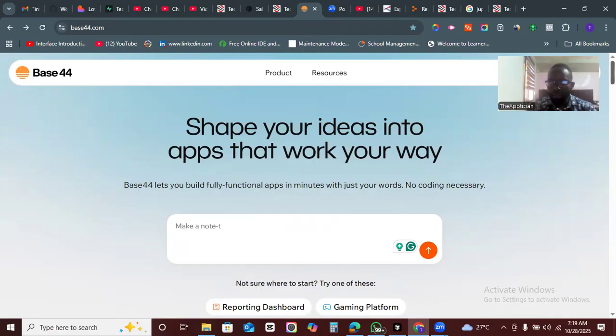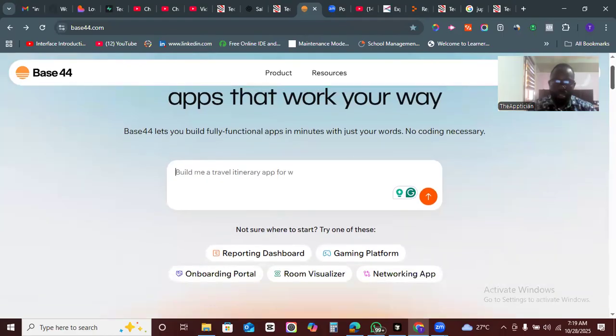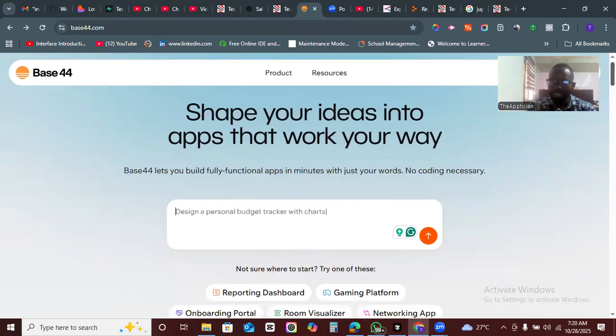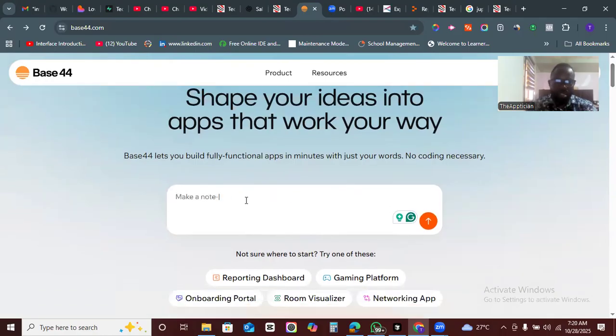The least monthly fee for this application is $16, and the free plan can start you up, build some stuff and serve your clients. All right, so let's get started. I'm going to start as usual with a prompt from my head. I don't need to go into too much detail for now.